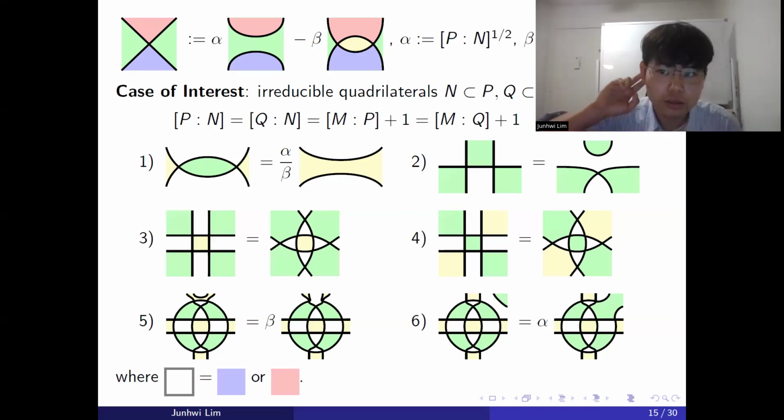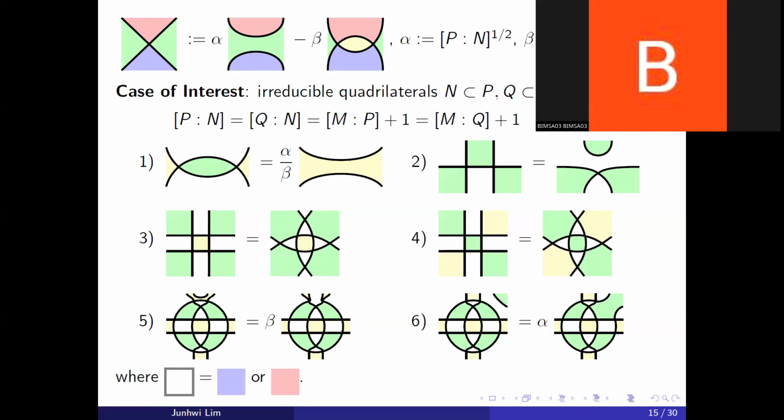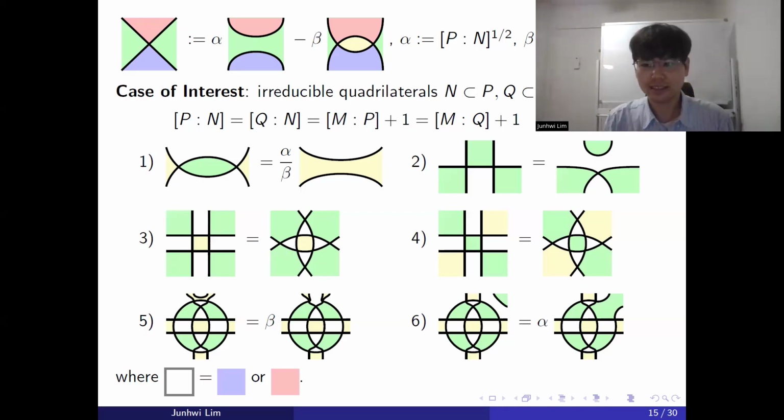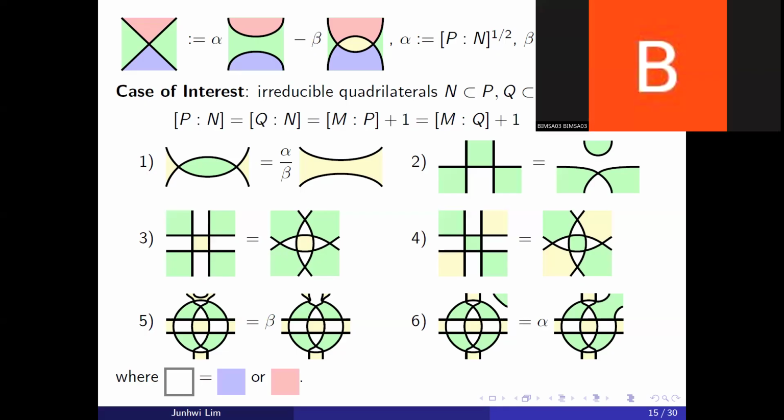Sorry, I could not hear the last part. Could you say that again, please? I heard up to the Fuss-Catalan part. Yes, okay. Can you hear me better now? Yeah. So you consider a new family of subfactor. So is it infinite depth or finite depth? What kind of index do you meet in this?